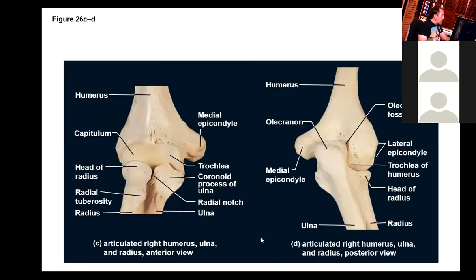Okay, moving forward, this is the articulation of the elbow, which is the humerus and the radius and ulna. The radial head articulates with the capitulum and hides in the radial fossa. The coronoid process of the ulna articulates with the trochlea at the anterior end and hides in the coronoid fossa of the humerus. This is the posterior side of your elbow. The olecranon process is the ulna. On extension, the olecranon process will hide into the olecranon fossa of the humerus. So that's actually how it looks.